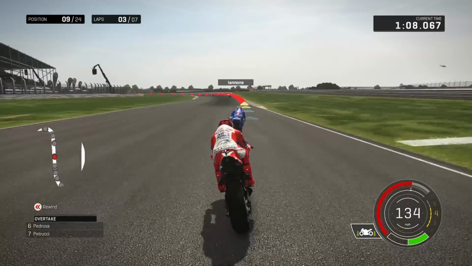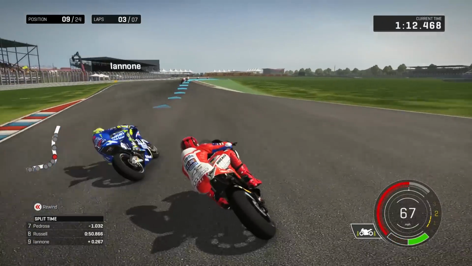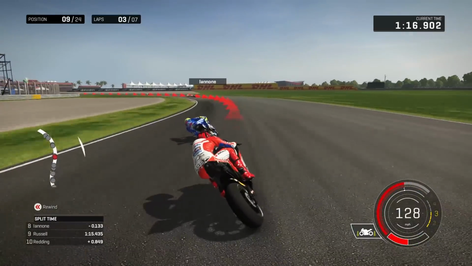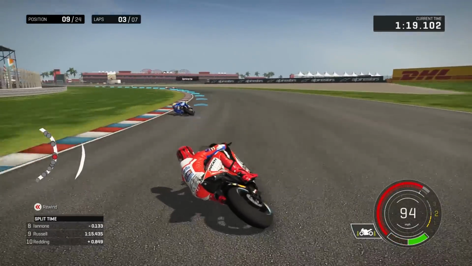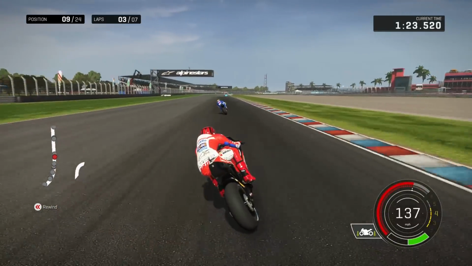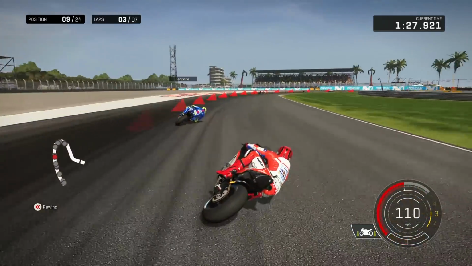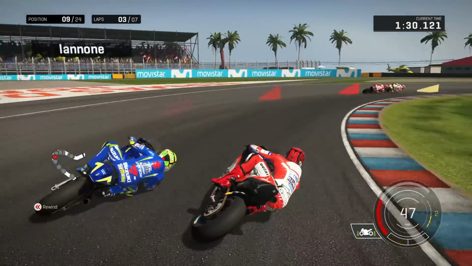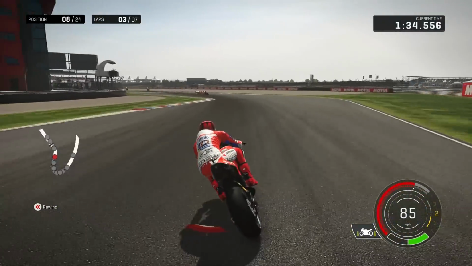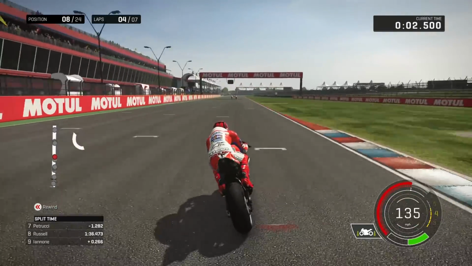Oh, Iannone slotted in front of us. Oh, he's got back at us. We can't make it around the outside. Put the power down, pick up a bit of slipstream. This Ducati is clearly quicker in a straight line than the Suzuki. Up the inside, there we go. Oh, I hate it when I turn in a bit too much and get on the grass. Starting lap number 4 now.